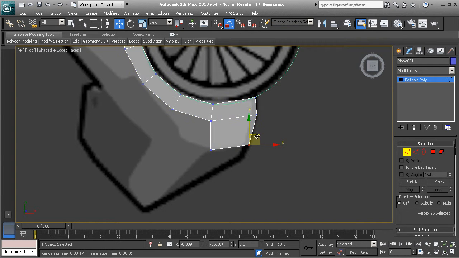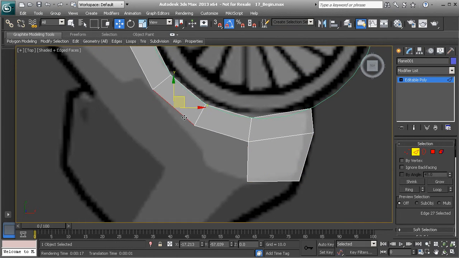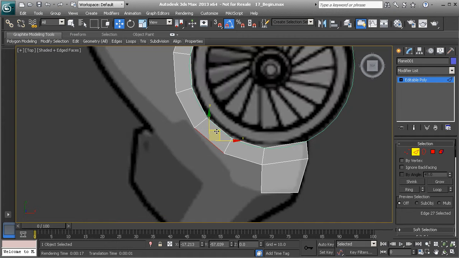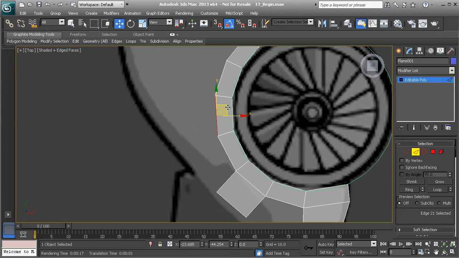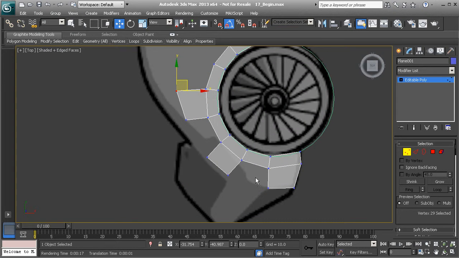Let's hit Alt X just to see that. Okay, and then I'm going to skip every other edge, and I'm going to show you why here in just a moment. This is a neat little trick. Okay, so I'm going to come in here, and I'm just going to move this right into here. Now I know that this edge right here is going to be curved, so I'm creating a segment that's going to follow along with that.